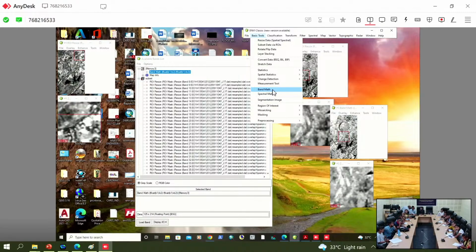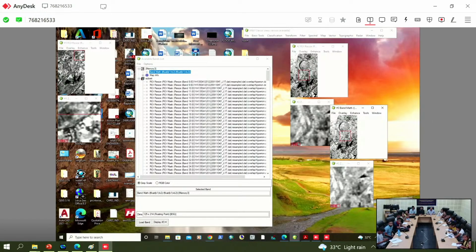That's why it was required to convert it into a floating point, so we applied float, and then we got the NDVI values over here. The values can be seen by double clicking, and whichever location is pointed to, we will be able to get the values, correct?